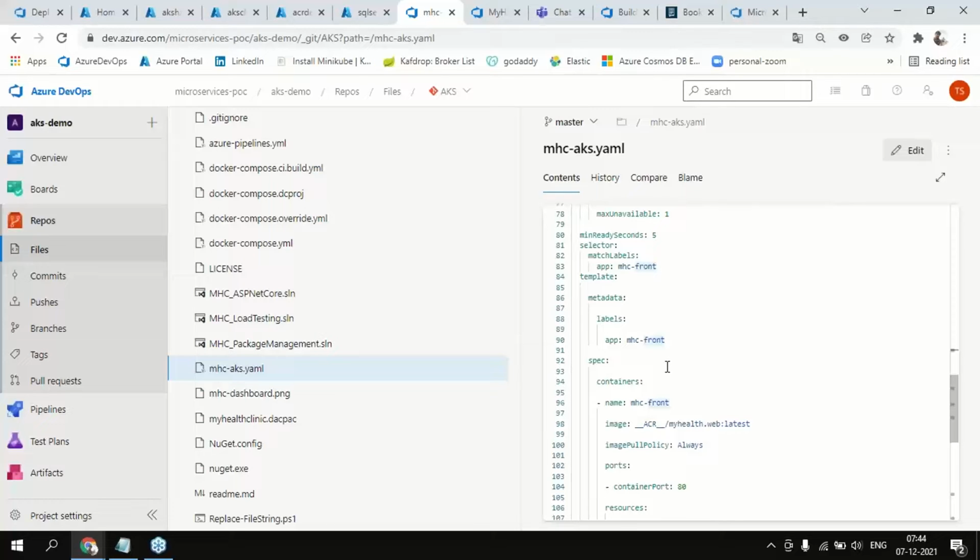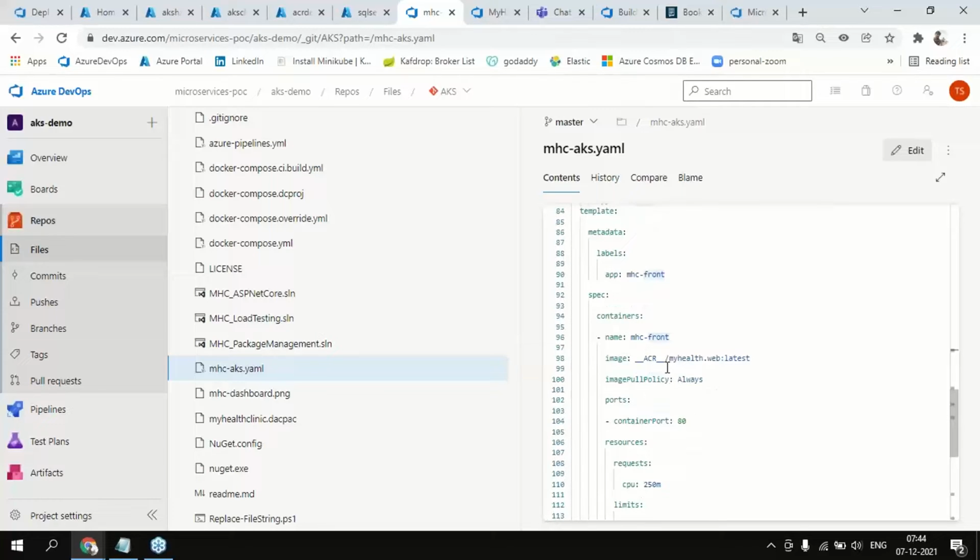That is why it is created as a LoadBalancer, exposing port 80, so that we can access it from outside of the cluster.